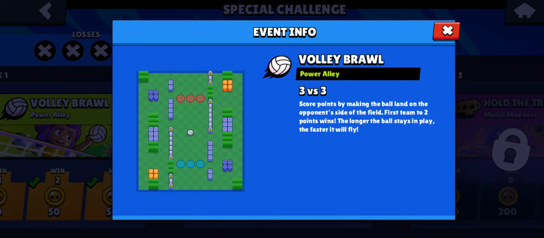This map is called Parallel, and there's a volleyball in the middle, and the net on those sides. What we need to do is go and kick the volleyball out of here, and it will go there. And if we stand, it will show an X mark. If we stand on it at the perfect time, the ball will bounce back. And if you don't stand on it, it's a score. And that's how volleyball works.